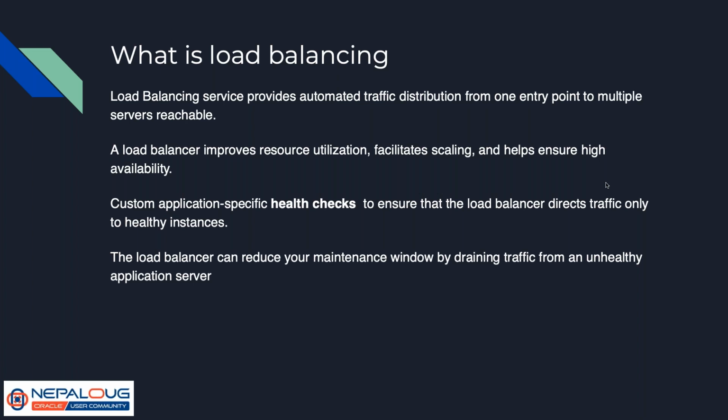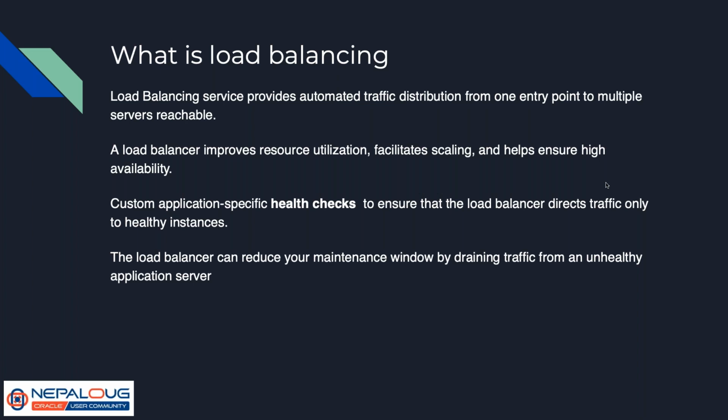So for that, you do not have to change anything. Another advantage is that you can scale up and scale down at any time, and you have proper resource utilization. That means if you have two servers, one with low resources and another with high resources, then you can set a policy so that the server with high resources gets more traffic than the server with low resources. So basically a load balancer improves resource utilization, facilitates scaling, in terms of scale in and scale out, and helps ensure high availability.